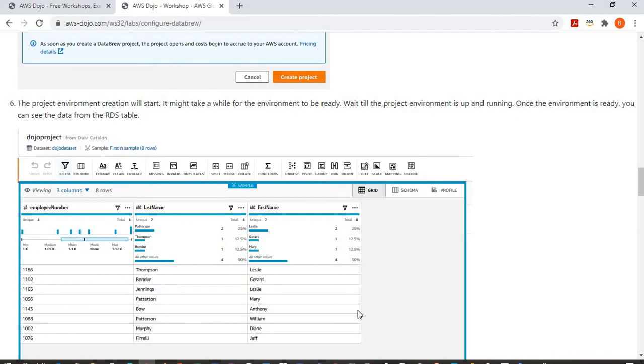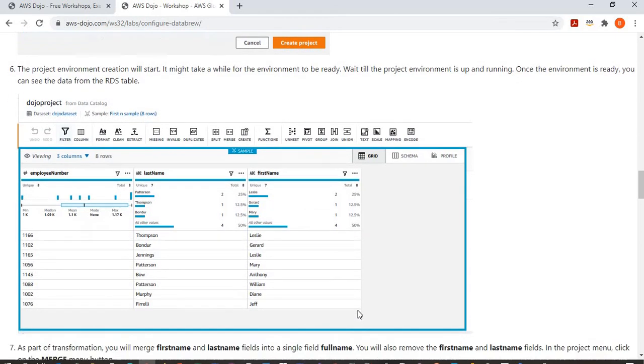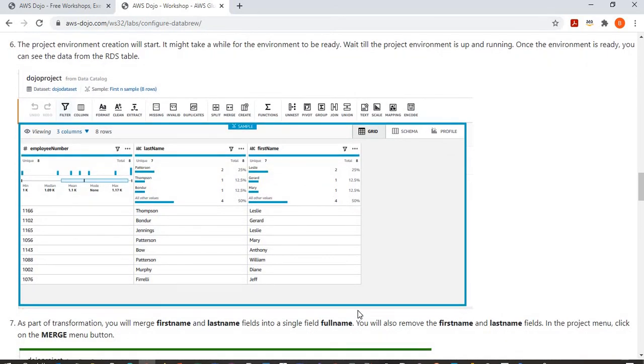It can take a while because it's literally launching a compute instance for you where you can run your visual transformations and also convert that into a job. It is also going to configure your compute environment with the required runtime so that all these tasks can be performed. It takes a while to create the environment, though it's not very long. It happens within a minute or two.